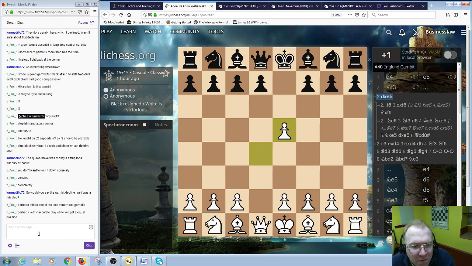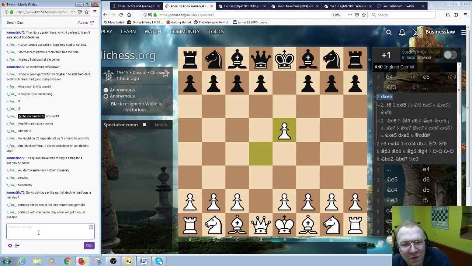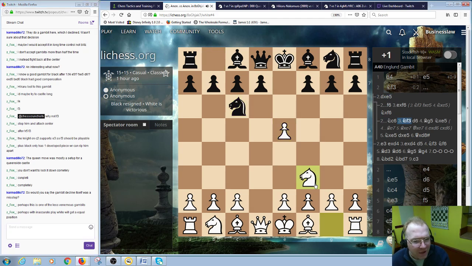As Jeremy Selman would say, and Ginger GM, and Maurice and Yasser and Jennifer, have them prove it. You know what I mean? Take it. If they're willing to give you material like that in the beginning of the game, take it. And then say to your opponent, what are you gonna do? You're gonna have to get that back. Yes, you get to do one move, but I get to develop. So how are you gonna get it back?